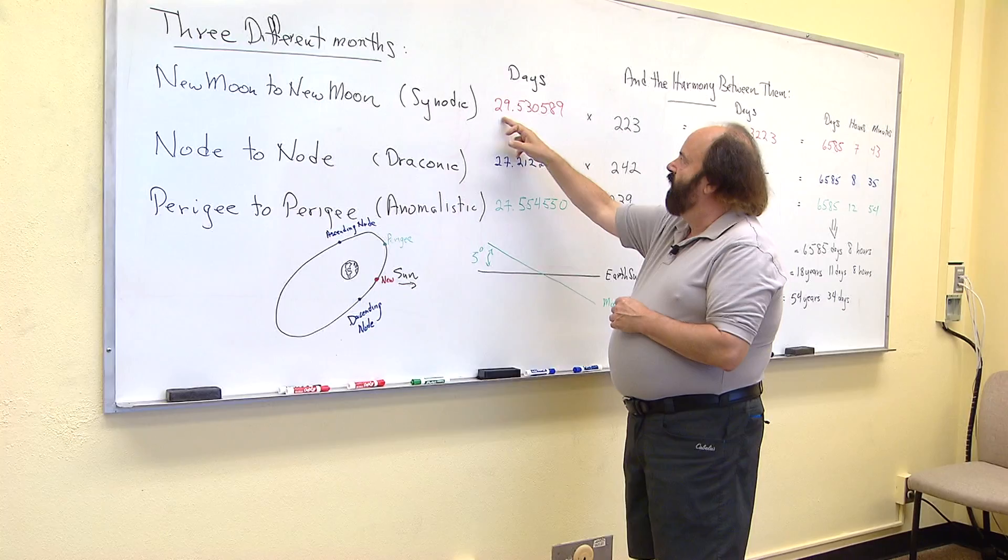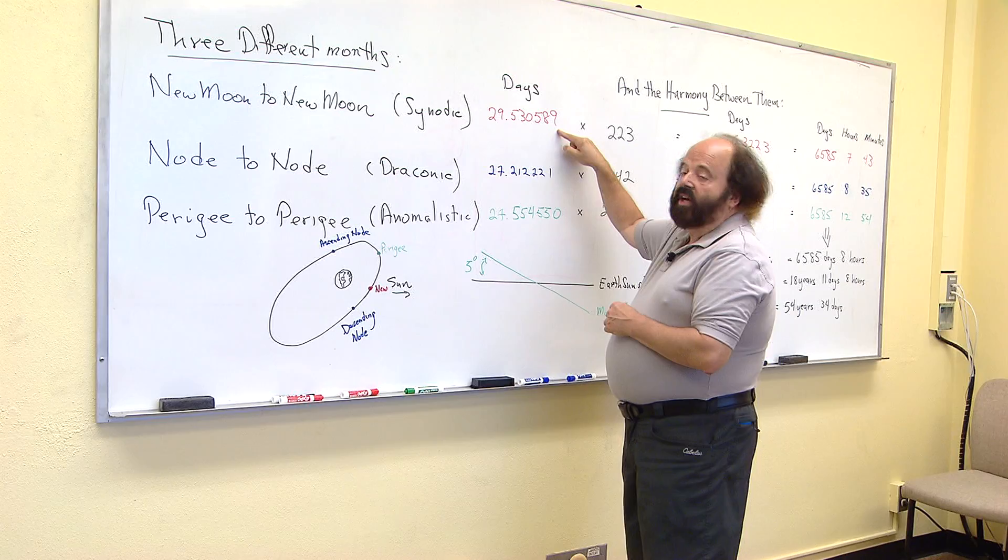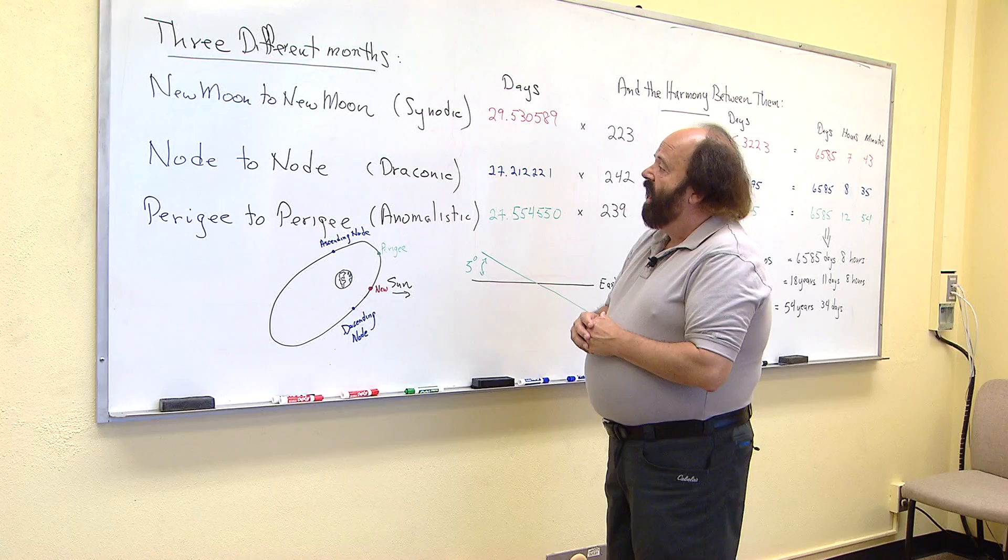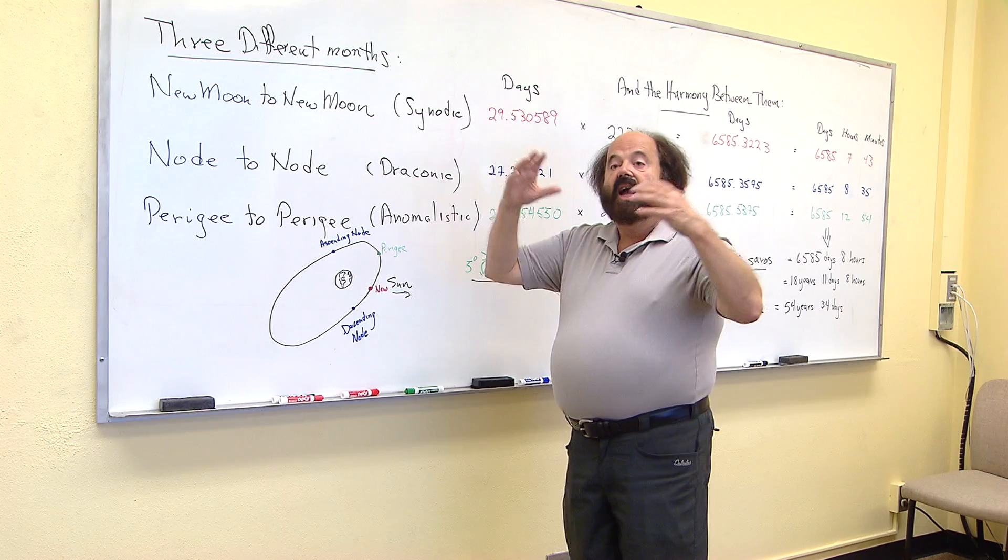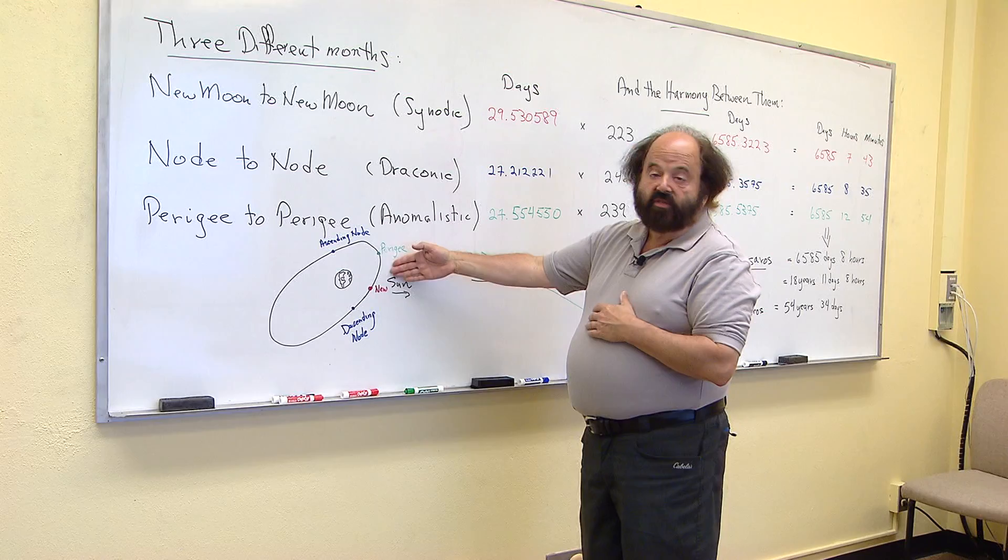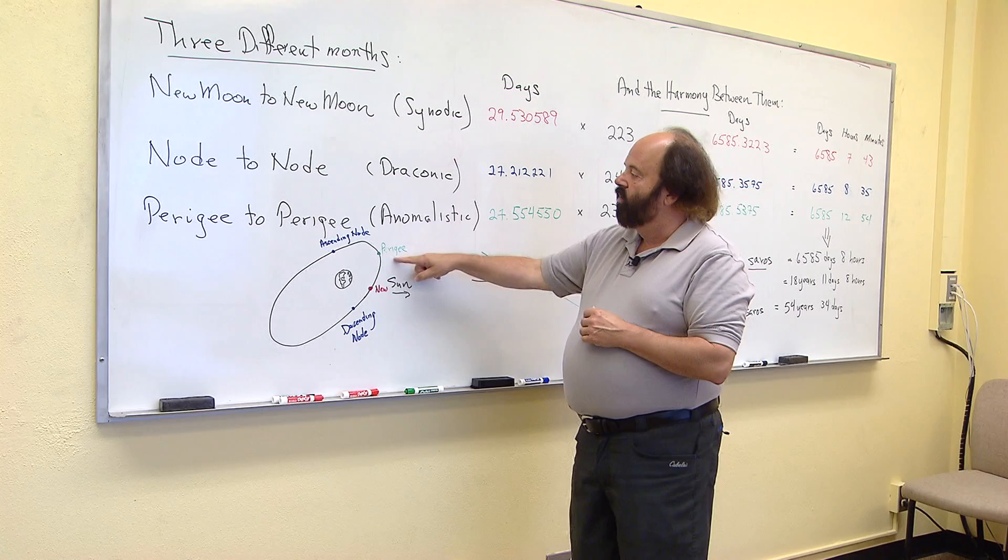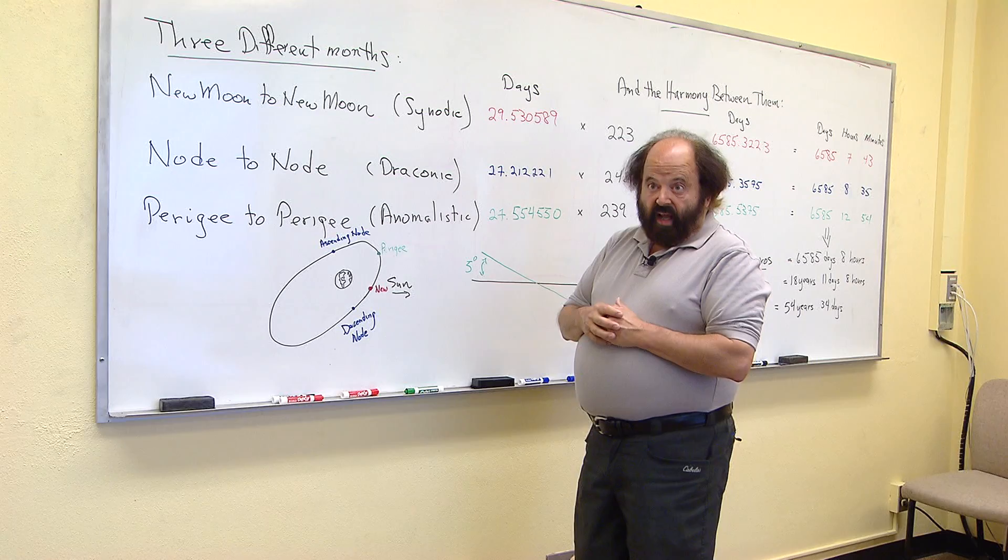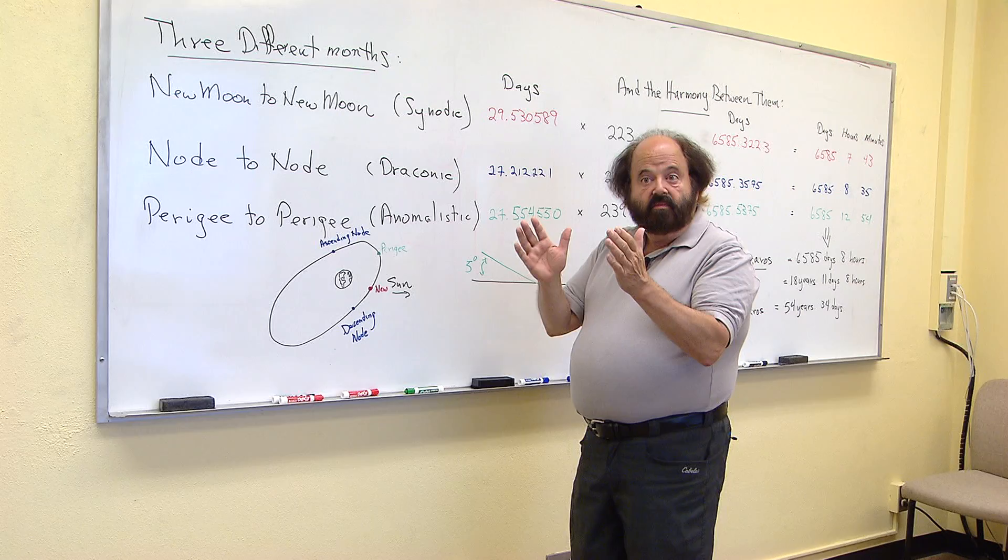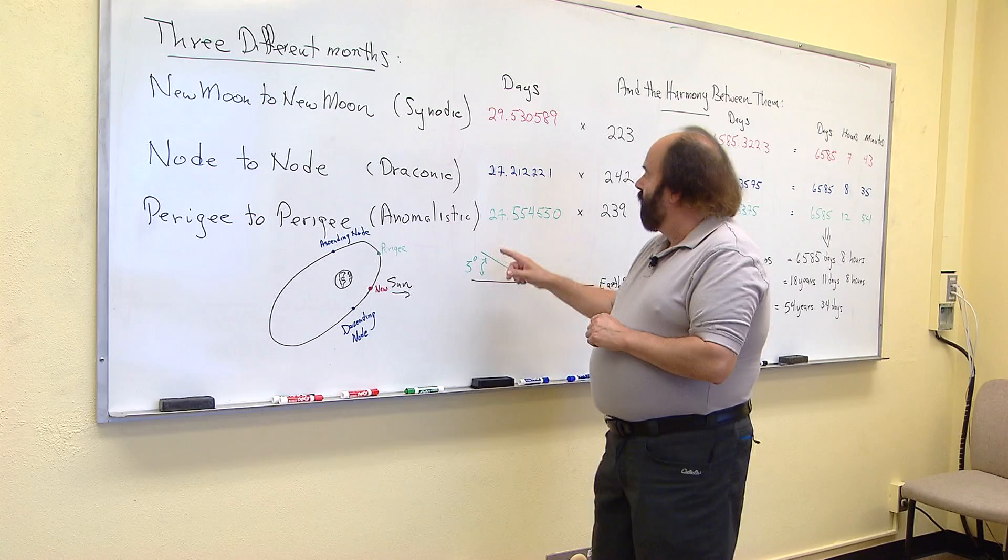And that actually works out to be 29 and a half days. But, of course, the more accurate your watch is, you get a much better number. So that's one number we need to know. Another number we need to know is, let's imagine that we were above the earth looking down as I've drawn it here. Another kind of month that we would talk about is we can look where the moon is closest to the earth. It's got another $5 word called a perigee. That's when the moon is closest to the earth in its orbit. We can tell that by the size of the moon. The closer it is, the bigger it looks. So we can actually time that month. And it turns out that that month is quite a bit shorter, 27 and a half days.